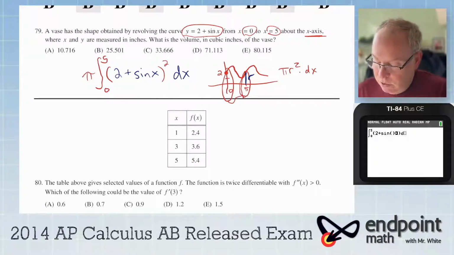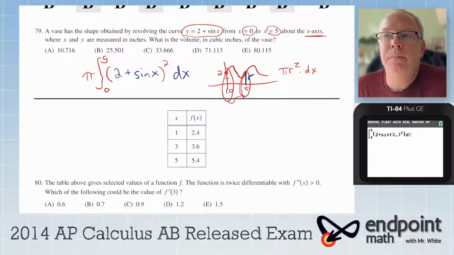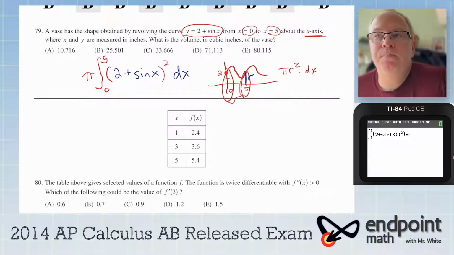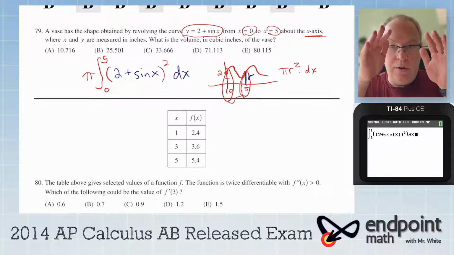Now remember, I need to close my parenthesis at this point and square that function. Now, I seem to have lost my x again. This emulator is not playing nice. Insert, I'll just use the button. There we go. Did I type it in right? I think I might be missing a parenthesis right here. Second insert. Let me do a parenthesis there as well. There we go. Now we're squaring 2 plus sine x. And of course, this is a dx problem. Make sure you don't just square the sine function. You need to square that entire parenthesis.